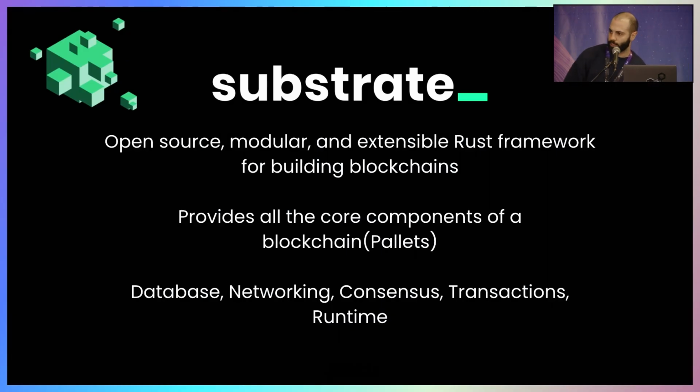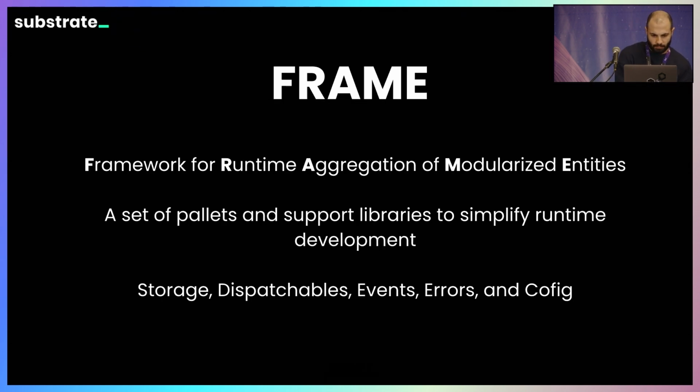Okay, so that's Polkadot. Let's dive into Substrate. Substrate is the framework that Polkadot is built on. It's written in the Rust language, and it provides all the core components that a blockchain might need in what are called pallets. Over the course of the decade that has passed since Bitcoin, developers have realized that there are some pieces of code that need to be repeated. So Substrate provides pallets, like the database layer, the networking layer, the consensus layer, the transactions, the runtimes. Those are all included in pallets.